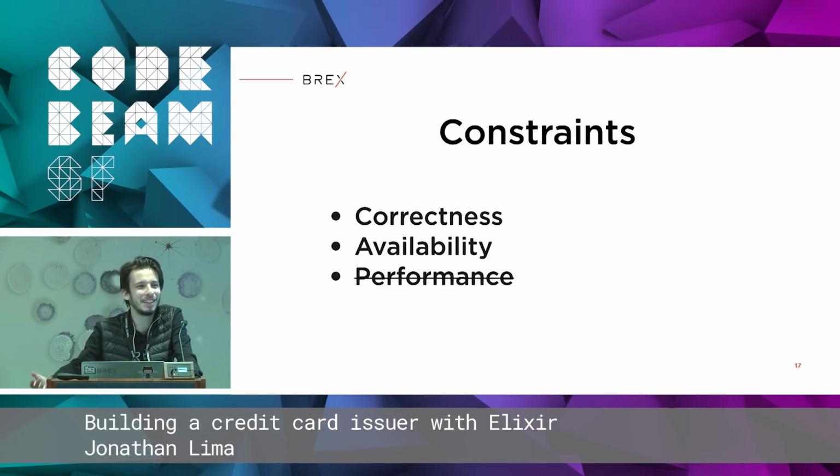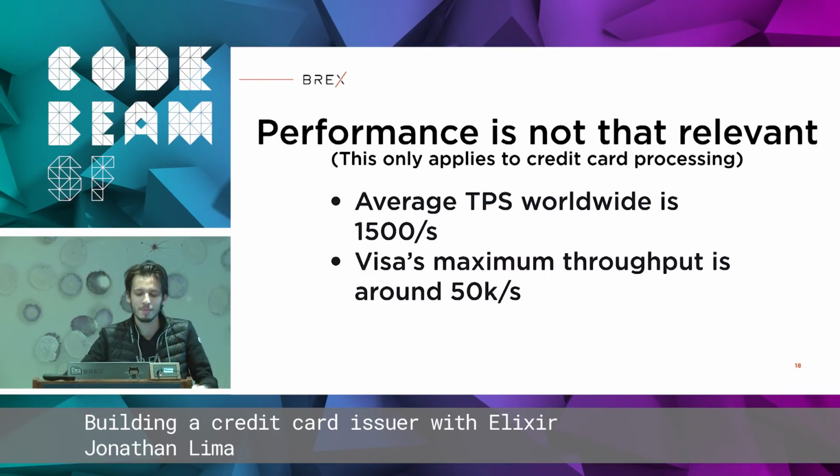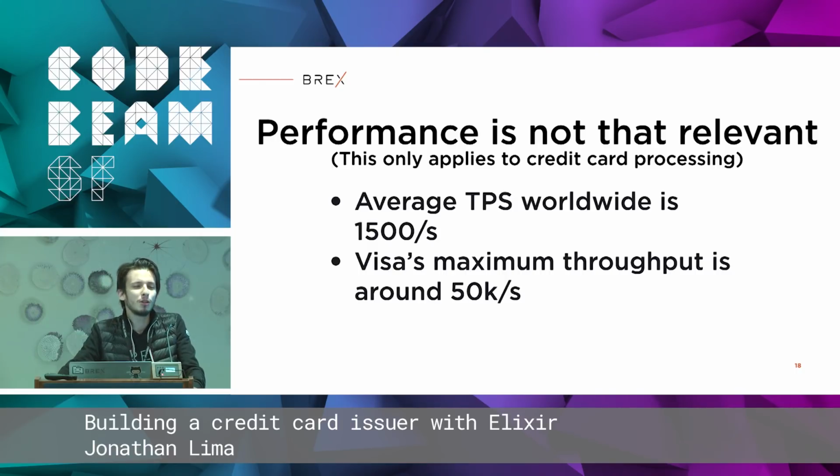And every time I say this, people get scared because, well, what do you mean? Like, everyone uses payments, right? But please note that this only applies to this specific use case of accepting credit card transactions, right? Because if you think about it, the maximum number of, I'm sorry, I have a typo here. I'm missing a zero in there. But the global throughput, the average is 15,000 transactions a second. And you need to consider Visa, MasterCard, like every single credit card and bank in the world.